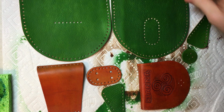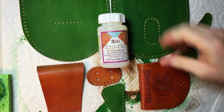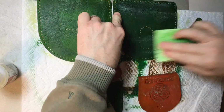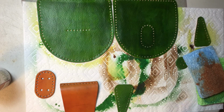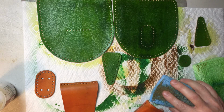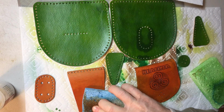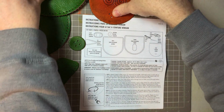After the dye is finished, I would like to put the final finish on. For that, I'm going to use the EcoFlow Super Sheen leather finish. This basically provides waterproofing and conditioning to the leather. I wanted to do that before assembly so that it would get in between the stitching. After allowing the finish to dry overnight, we're now ready to start the assembly process.